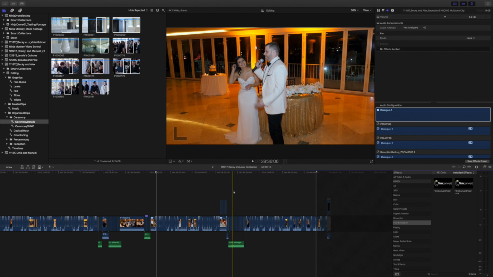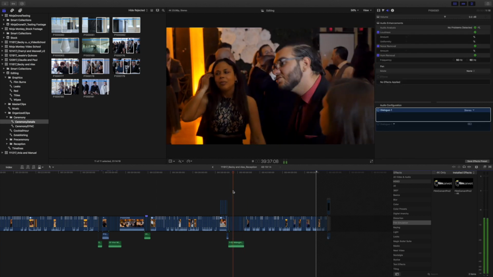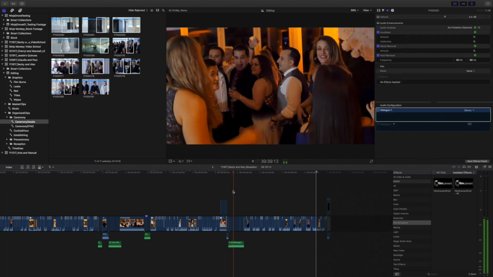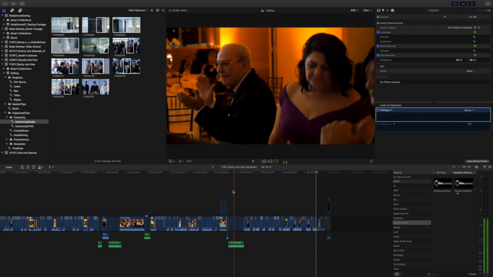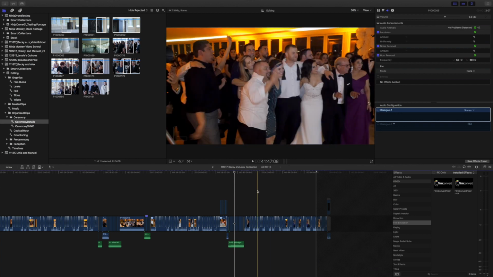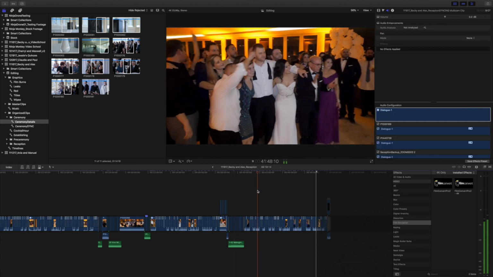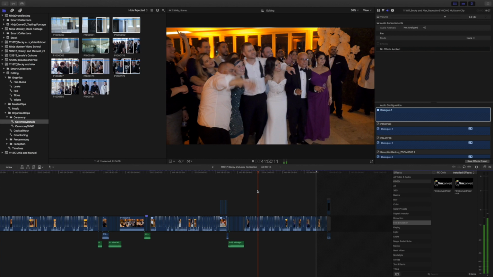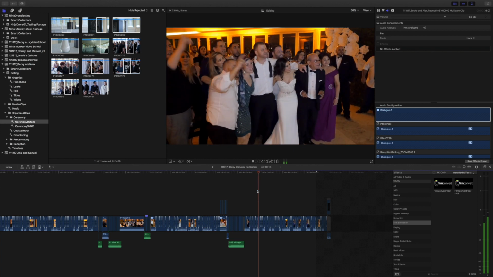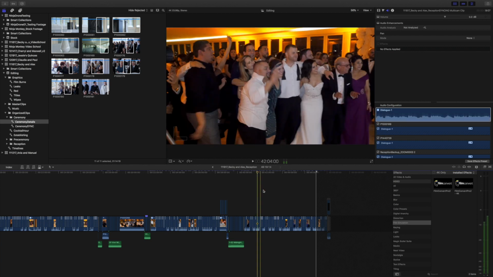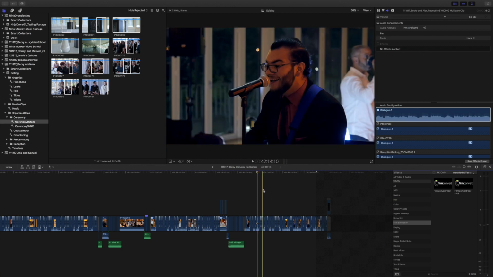After the speeches, I have some dancing, and then it goes back to another formal event. This was a performance given by one of the family members of the bride, I think.